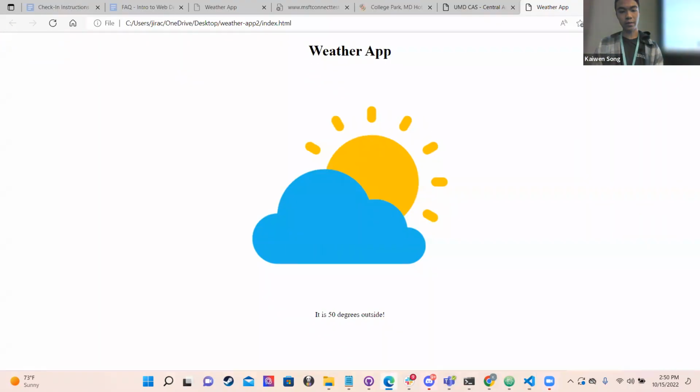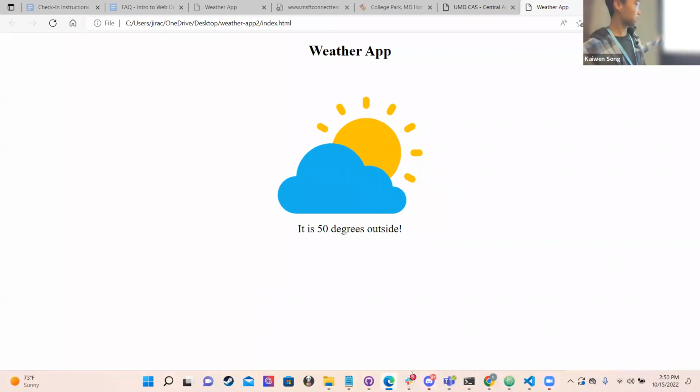So once I refresh the website, it looks a lot better now. The image is a reasonable size and the text is properly aligned with the image. It's a little bit closer and it's a little bit bigger. So yeah, we're done with styling the website now. Now it looks decent. So now we're going to actually code the background logic for the website using JavaScript.